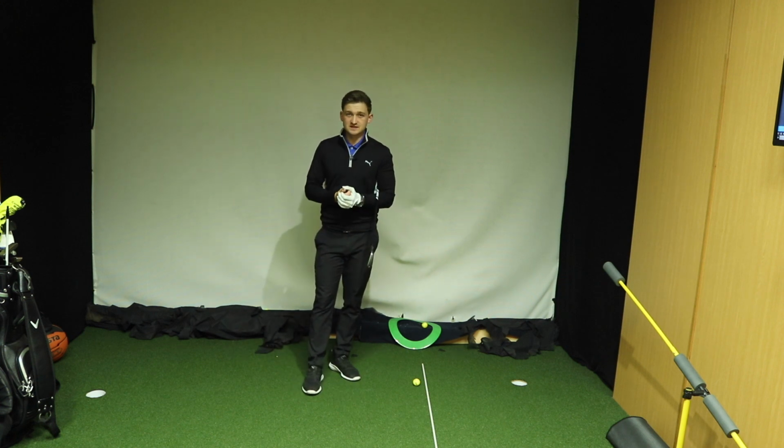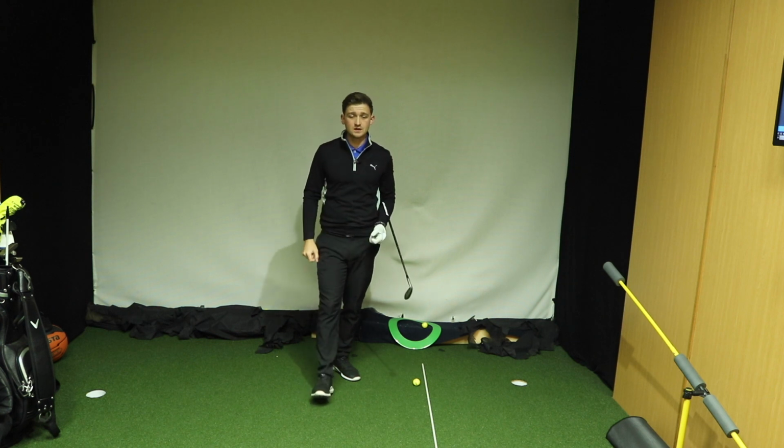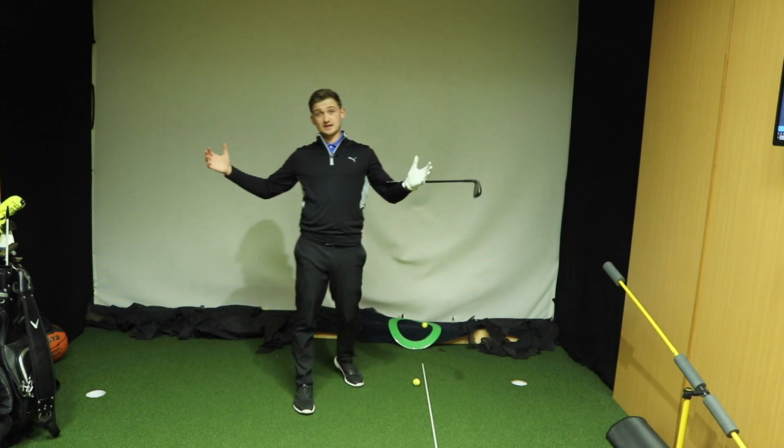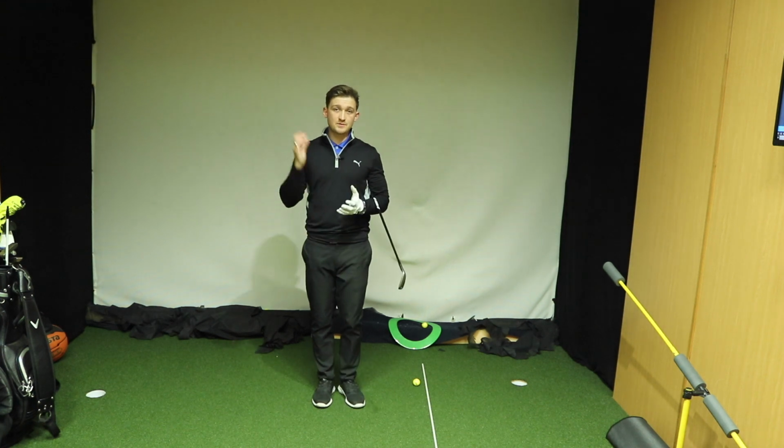So the two concepts today I've talked about is better body turn, that includes the hips as well, and getting more control of this club during the backswing, so not getting it so flat. Really nice simple points you can work on this winter to prepare for next season. Two points in fact that are going to help you make a better backswing. So really starting to formulate a whole plan here. We've got grip, stance, takeaway and backswing now, and these are all things that you can blend on, work together at one time to really start working on some good points ready for next season.